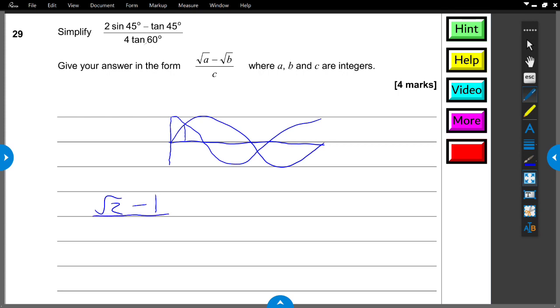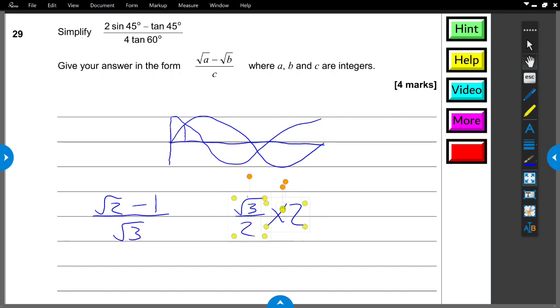And now tan 60, this is basically sine 60, which is root 3 over 2. It's greater than root 2 over 2, so that's root 3 over 2. And we're dividing that by the cosine of 60, which is a half. And when we're dividing by a half, that's essentially timesing by 2. If I do root 3 over 2 and we times this by 2, we've got the same thing again. We're just going to get root 3.